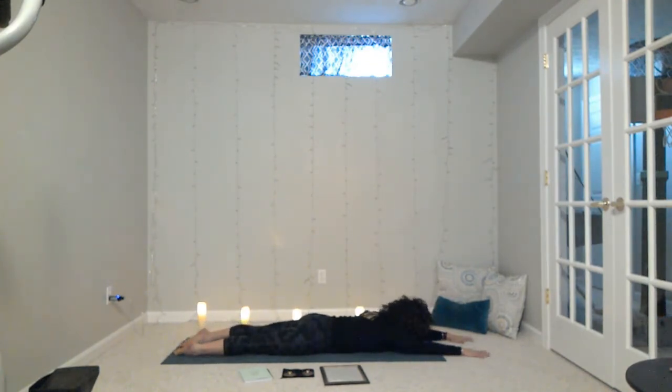Take those feet wide and let the hands stack on top of one another. Rest the forehead here. Breathe in and breathe out. Nice and easy. Bring those tops of the feet to the mat and go ahead and lengthen those arms.